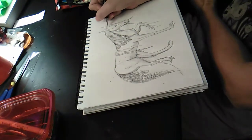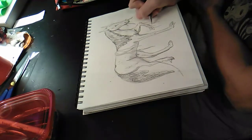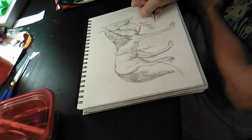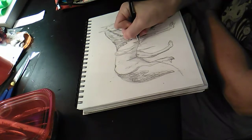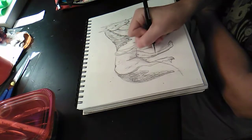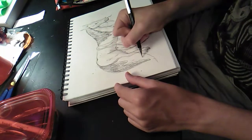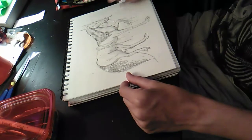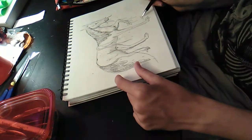Now, we want it to look like it's dripping, like it just came out of the water. So add some drops around here, here. Remember to add drops wherever there's a low point. Maybe add a few puddles on the ground where water's pooling underneath it.